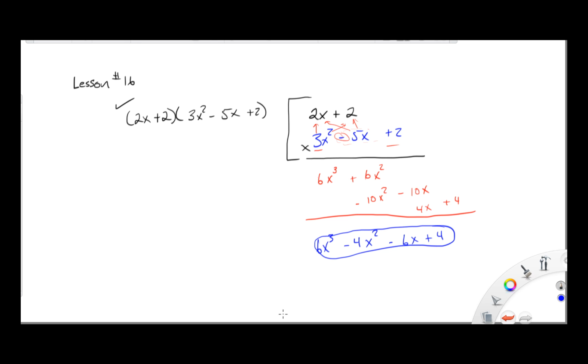Okay, let's go to the lesson and do the one that's actually in the lesson. It's an odd one, but you need to be able to do that. All right, so let's set it up exactly how they had it set up. 6x plus 3, and then the larger nomial is 2x cubed minus 4x plus 3.